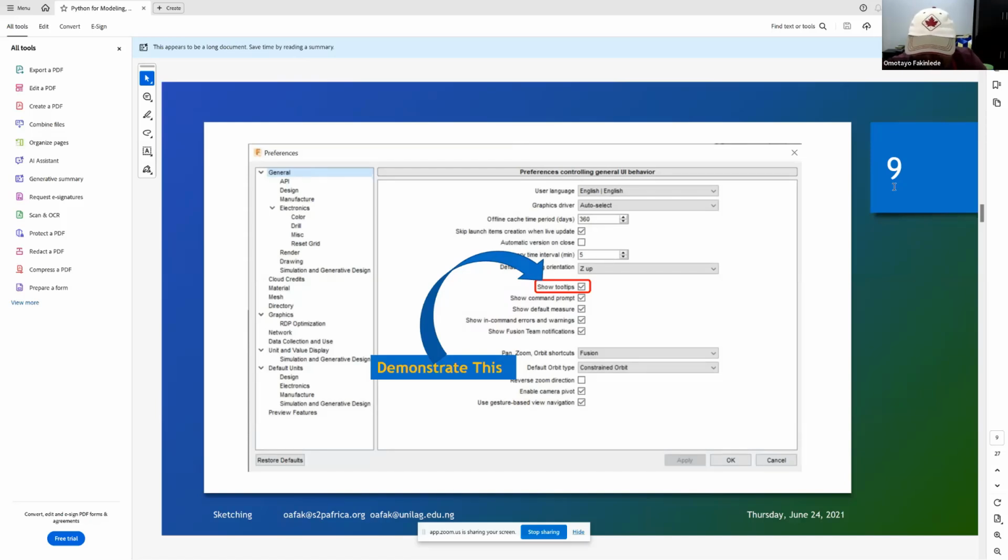If you mark that, that means that when your mouse is hovering around an icon or a drop down, there will be a tip shown to you to tell you what that particular icon or idea is meant to achieve. That could help you in case you forget. And there are just too many things to know. If you attempt to memorize the things that are here, you are not doing yourself any good. You shouldn't be trying to memorize. You should just be using these things, and some of it will sink into you as a result of use. But if you're trying to memorize, I'm not going to ask you anything from memory. Everything about this course is going to be practical, and you are going to do something.